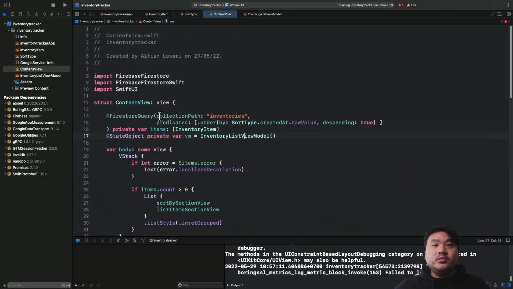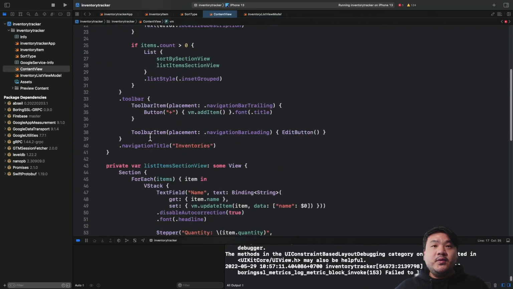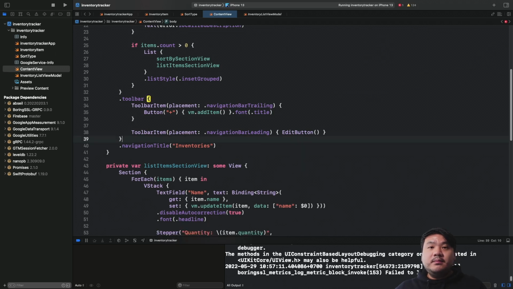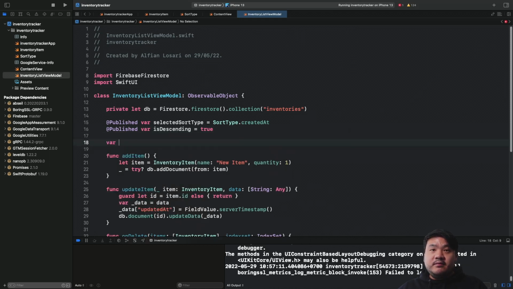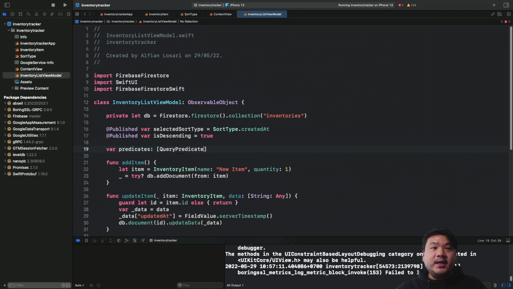Next, we need to update these predicates whenever one of these values here, this published property, gets changed, gets updated. Okay, so to do that in SwiftUI, we can simply use the onChange modifier, but before that, let's create a computed property here inside the ViewModel for predicates with the type of array of query predicate.